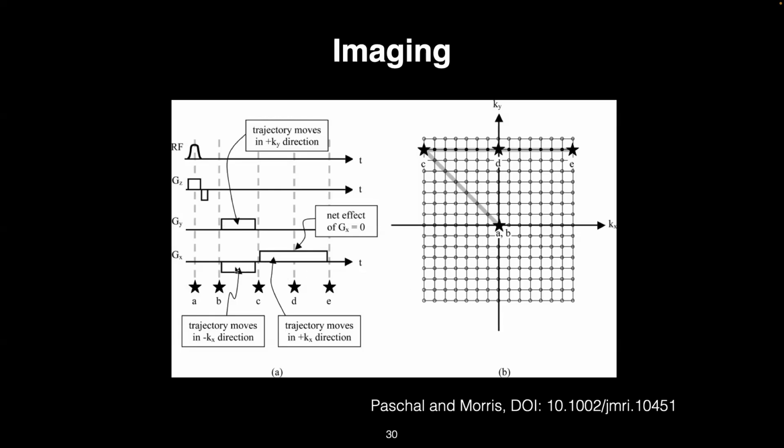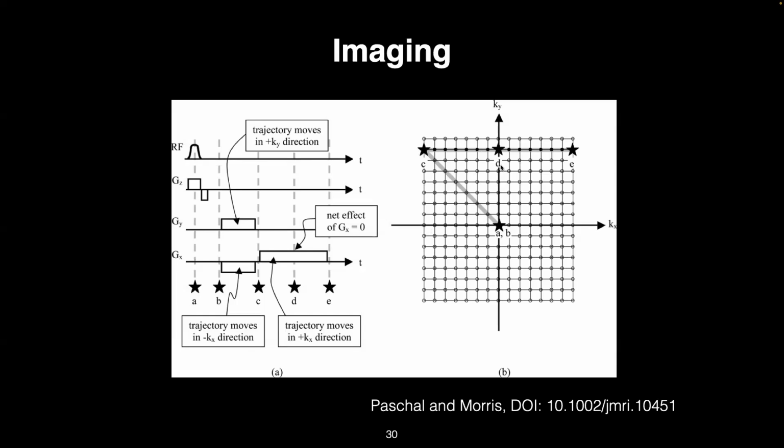Then you start marching along the Y direction. But at the same time, you turn the gradient on in X. You also start marching along this X direction here negatively. So you're going negative Kx, and you end up in this corner of this encoding space. And then when you turn these off, and then you turn back on X in the positive direction, that's going to march you back in the positive X direction.